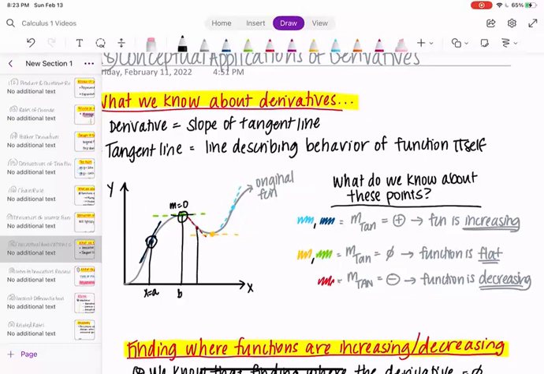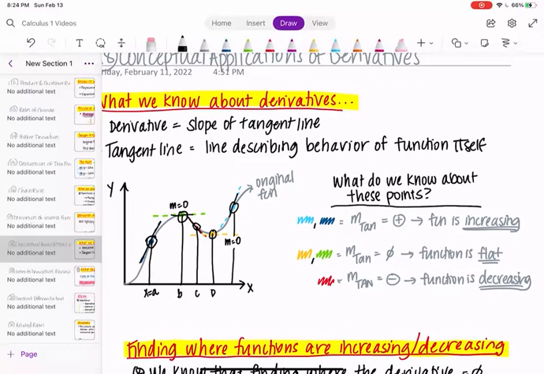Same thing, I can deduce something at C, and this red line is pointing down, so it's a negative slope, which means that the slope of the actual function is also negative. Moving along to point D here, I can still deduce something. Again, that one is flat, which means our slope is 0, which means at that exact point in time, our function is completely flat. And then finally, we can deduce something at E as well, and that is increasing because the slope is positive again.